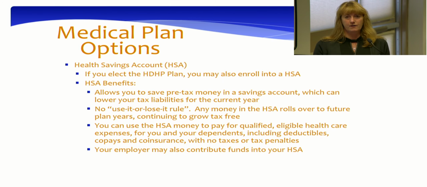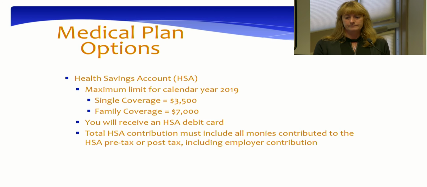Your employer also may contribute funds into your HSA. The maximum limits for the calendar year in 2019 is $3,500 for single coverage and $7,000 per family. When you elect the HSA, you will receive a debit card, and your total contribution must include all monies contributed to the HSA pre or post tax, including the employer contribution.